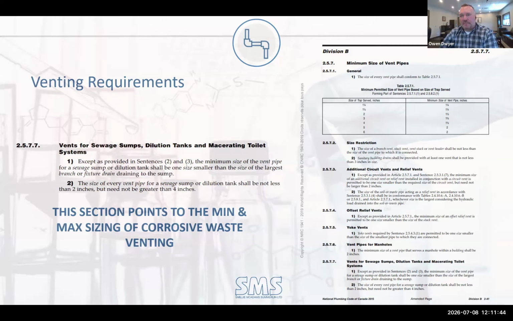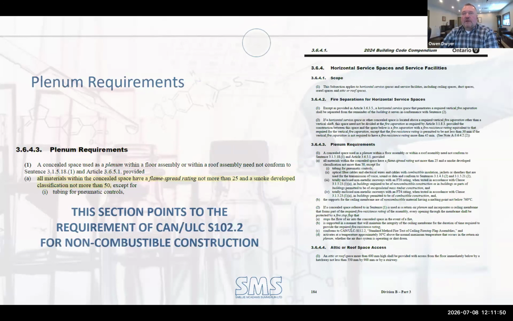So we've talked about the pipe material selection, we've talked about the venting independently, and we've talked about vent sizing. All of that said, you also have plenum applications where you have to meet 2550 flame and smoke. You've got vertical shaft applications, where anything in a vertical shaft that is in that space where there's no floor separation, so you can't fire stop between the first floor to the 10th floor, for example.